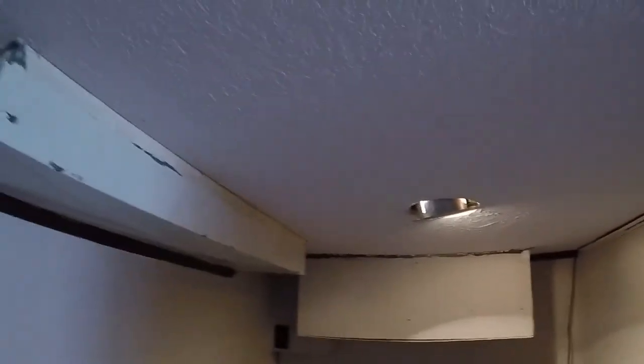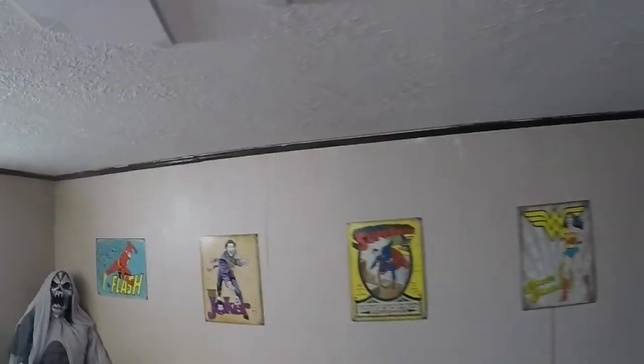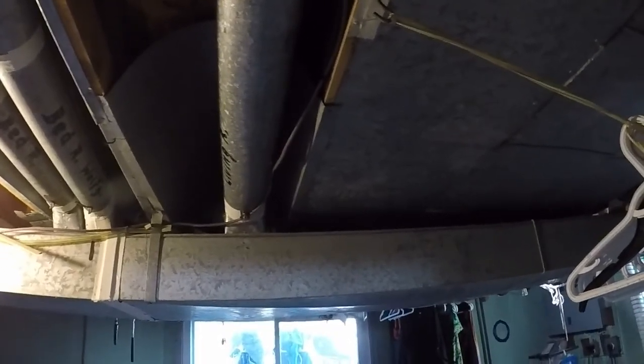So again, there are no smoke detectors. There's not even a sign that there was ever one here. Not wall mounted. Not on the ceiling. And that's a closed door. That door closes. So again, as far as I know, that closes as well. This is the laundry room. If this was used as a bedroom at one point, they're supposed to have fire detectors out here, one outside of the door and one inside the door.